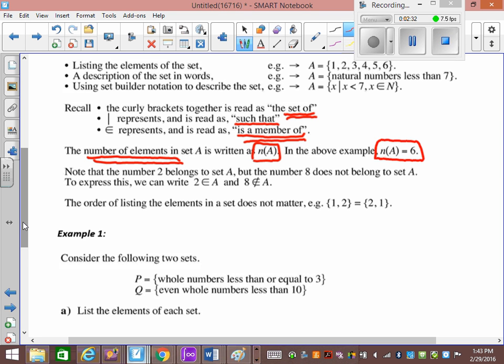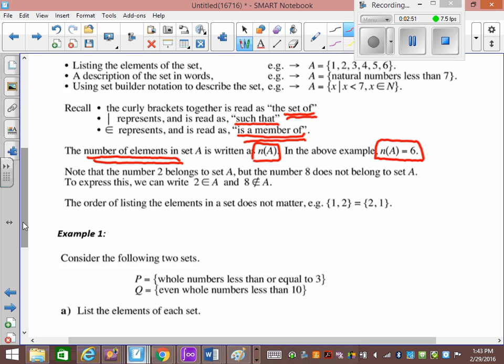So it's not an actual number that's in the set per se. It's how many numbers are in that set or how many elements are in that set. So whenever you have a little n in front of the set, you're going to have a number like 10, 2, 7, 8. It's always a positive number because it's how many elements are in it. It could be 0. It means maybe there are no elements in it.